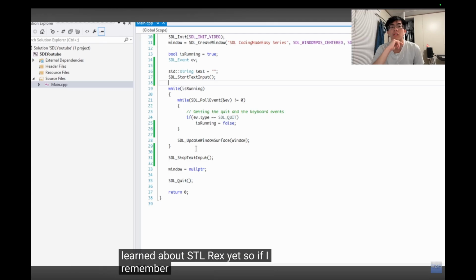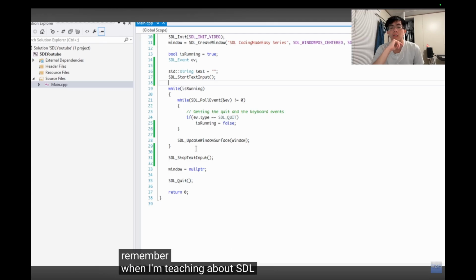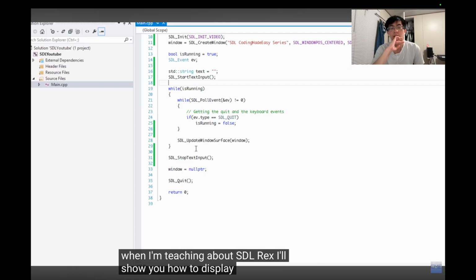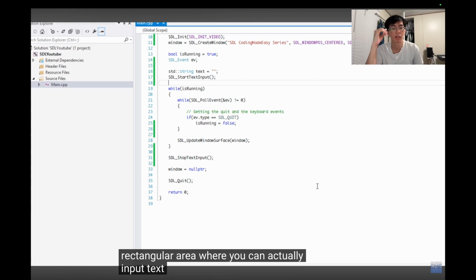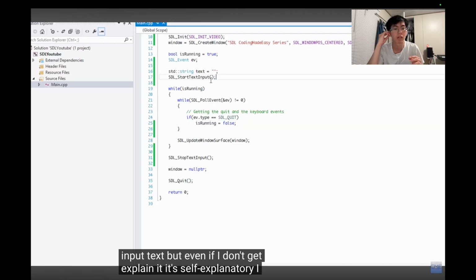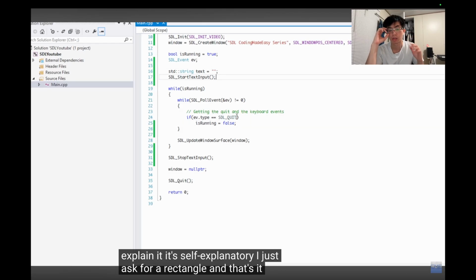So when I'm teaching about SDL rects, I'll show you how to use it. It gives you a rectangular area where you can actually input text. But even if I don't get to explain it, it's self-explanatory: just ask for a rectangle and that's it.